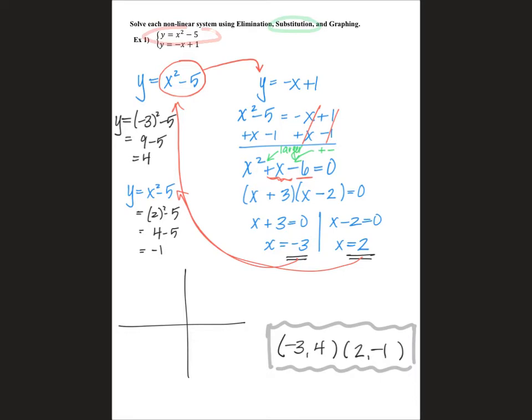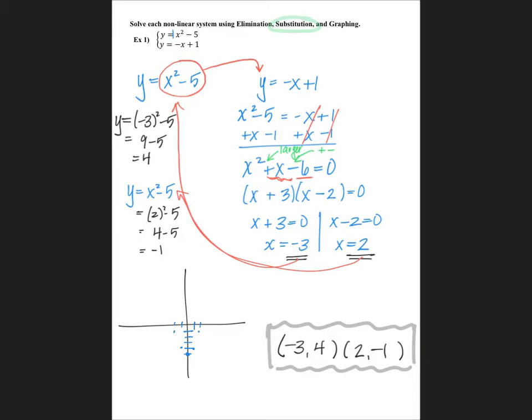So in order to graph this parabola, I know that I am going to start at -5 on my y-axis. So I'm going to go down 5. And focusing on this coefficient, the leading coefficient is 1, which means my parabola is a standard size. There is no stretch. So I'm going to go over 1, up 1 on both sides, because 1 squared is 1. I'm going to go over 2, up 2. Over 2, up 4, because 2 squared is 4.